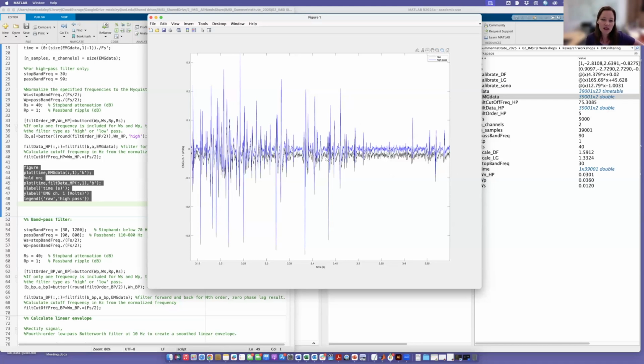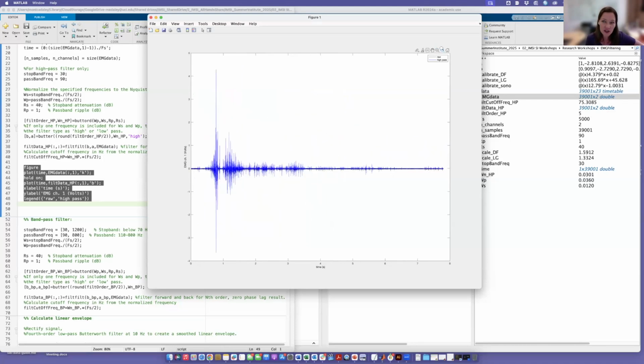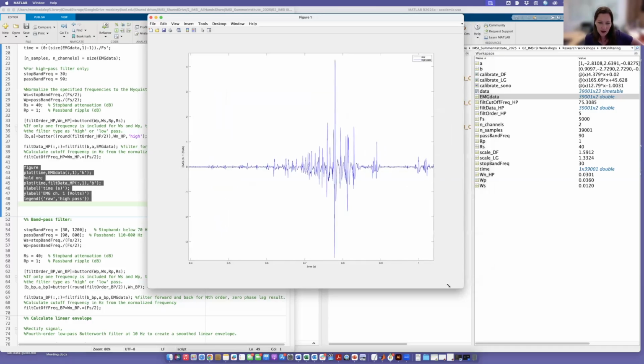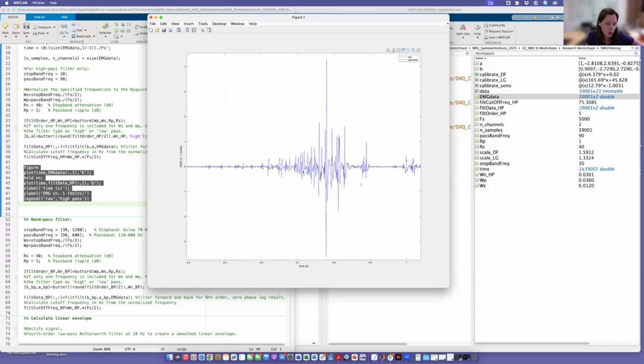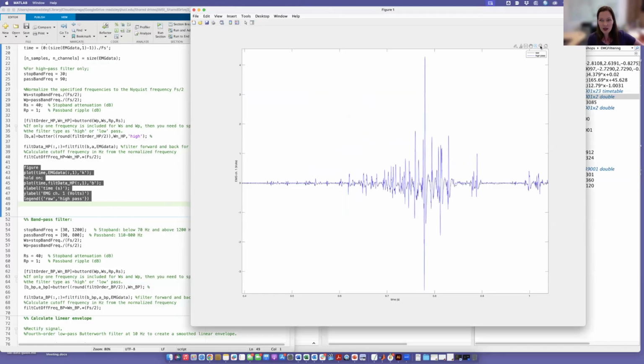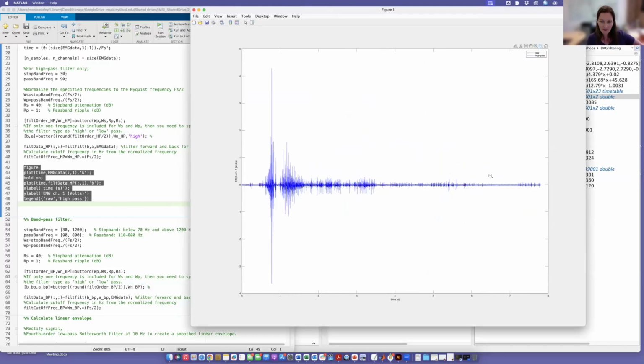Okay, so this was a pretty clean signal to begin with. So it didn't really change much. If you look here where there's a lot of action, you can see the baseline is pretty clean. Sometimes you see a lot more noise. It turns out that this one did have a 60 hertz notch filter in hardware. So it did minimize some of the noise in the data collection. Okay, so that's the high pass filter. In this case, it's just mainly removing the DC offset.